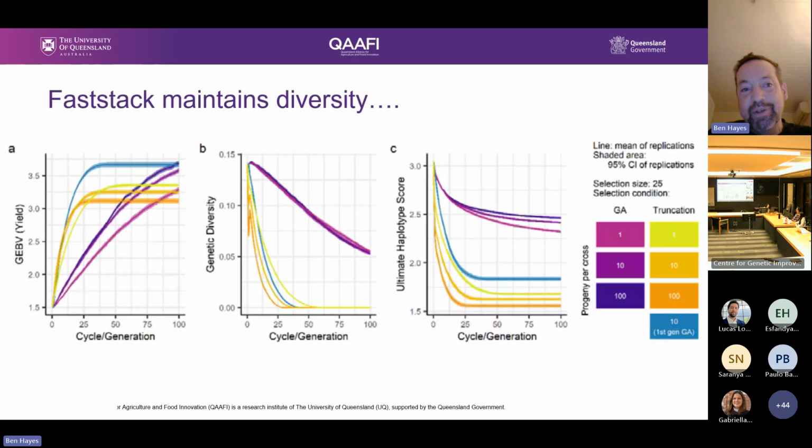I guess one bit of good news is that using this optimal haplotype stacking, at least on your way to the ultimate genotype, you do seem to preserve more genetic diversity. The reason for that is you're pulling in individuals that otherwise have a poor GBV but contain 1 or 2 good chromosome segments. And by doing that, you're pulling in a whole lot of extra chromosome segments into your breeding population. So if you look at the second graph there, the purple lines are from the stacking. It shows that you're preserving a bit more genetic diversity. And I think that's a very good thing.